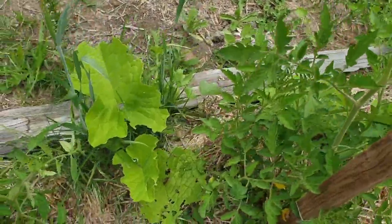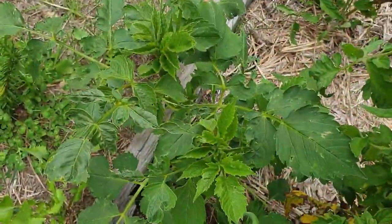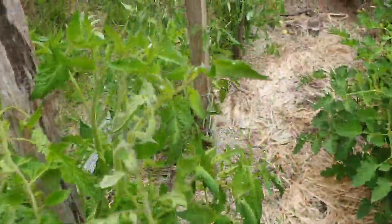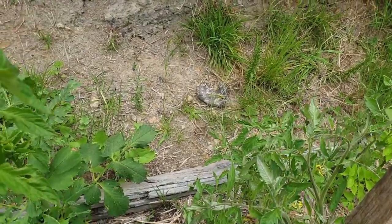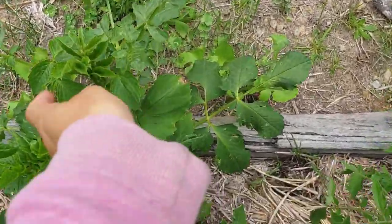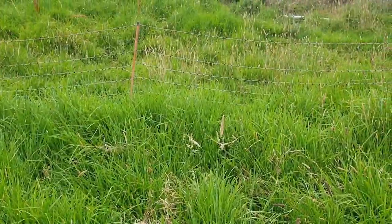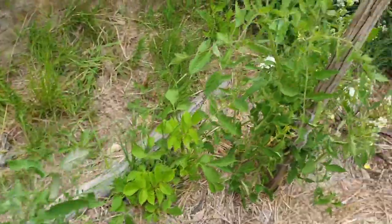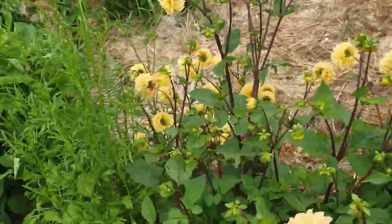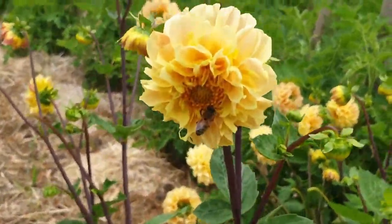I'm going to show you the other flowers I planted along the edge. This is burdock, it's medicinal. It's got a thistle-like flower, so good for the bees. Another one there, and another one there, and another one there. And then this here is a tree dahlia, so it gets to over 2 meters tall, and it has kind of like an open-faced seedling flower. I believe it's white, you can get pink. But the bees love it, and I was hoping it would hide some of this ugliness.